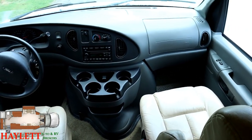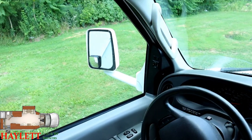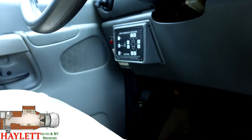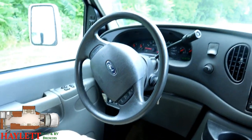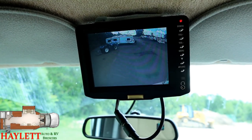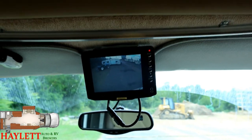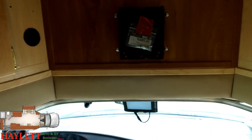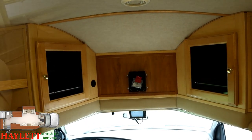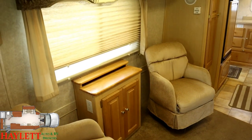The cab looks pretty simple but pretty effective. Just below the side, you can see the heated power mirrors. Down below, we have the controls for our leveling system because this does have power jacks, which is pretty cool. And we have our rear view observation camera right here — so if you want to see what's going on around you going down the road or at your site, it works kind of like a neat little security cam. It doesn't have a TV currently, but if you're inclined, it's got all the hardware you're going to need. I like those power outlets on the side of that hideaway recliner table too.